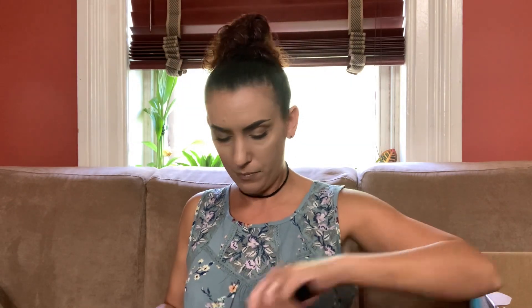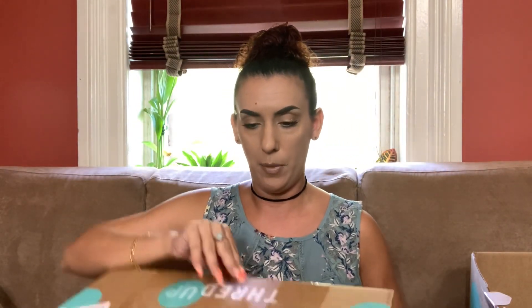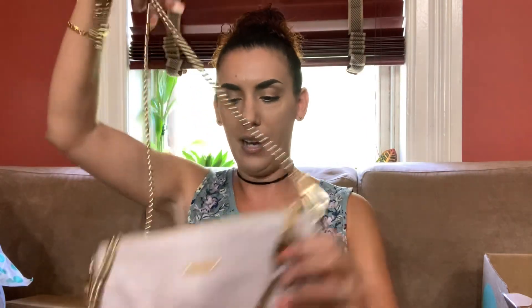This ThredUP box came from Swanee, Georgia. It was a really small box — it's like the flat ones that the fun boxes usually come in. I'm kind of nervous because this is the size of the purse box it usually is. I haven't ordered a fun box in a really long time. Yep — name brand handbag. How many times am I going to get this Rebecca Minkoff purse? This one's a little bit different, but I swear I've gotten this purse in every color so far.